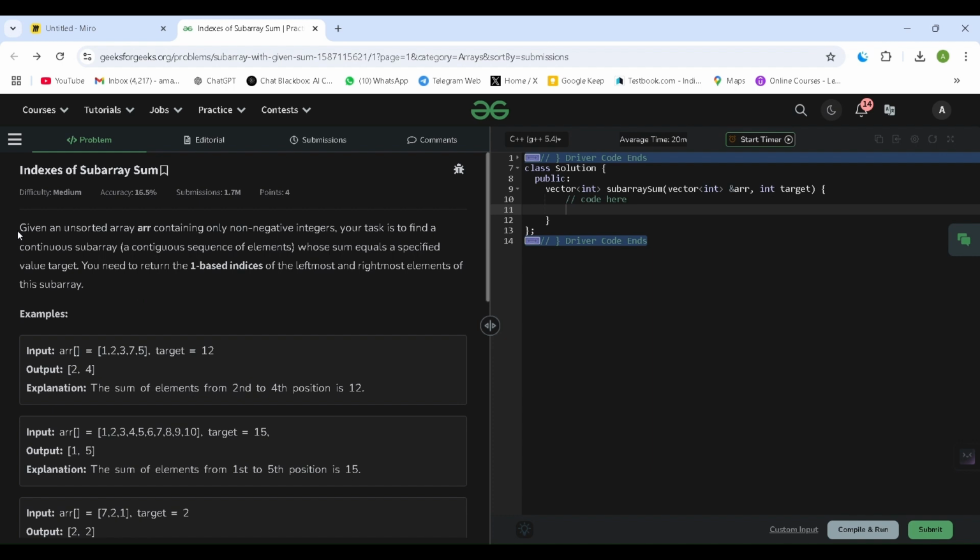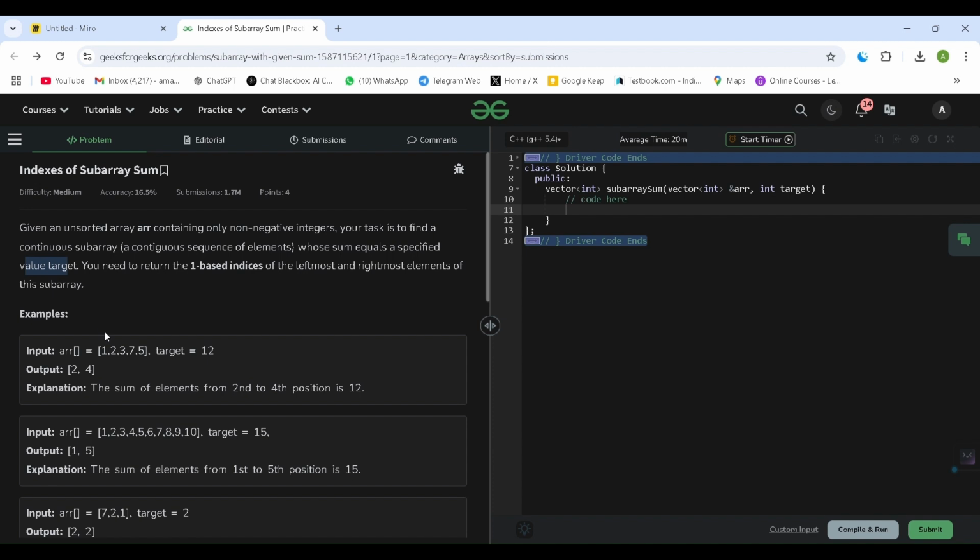Given an unsorted array containing only non-negative integers, your task is to find a contiguous subarray whose sum equals a specified value target. You have to find a contiguous subarray whose sum is equal to the target.